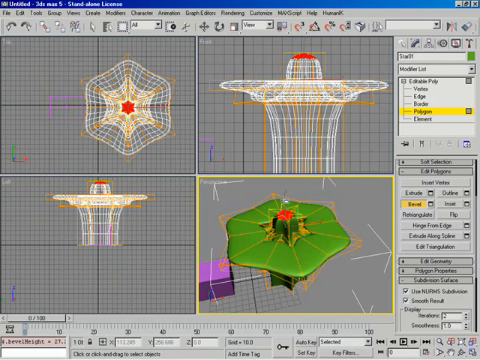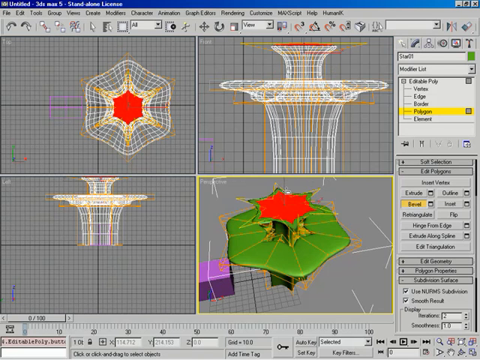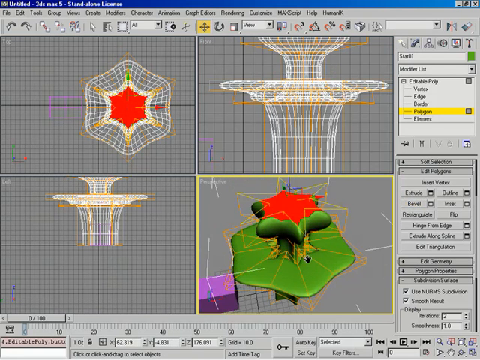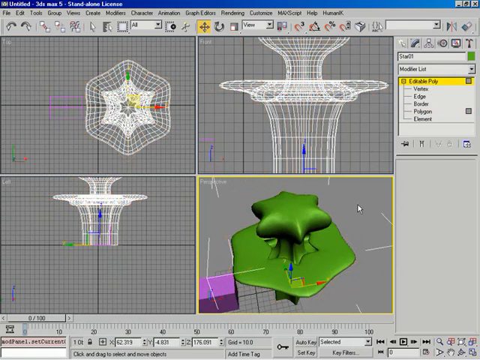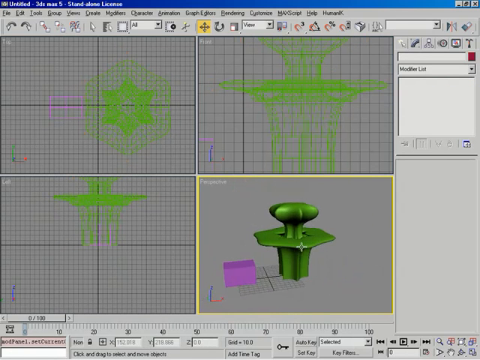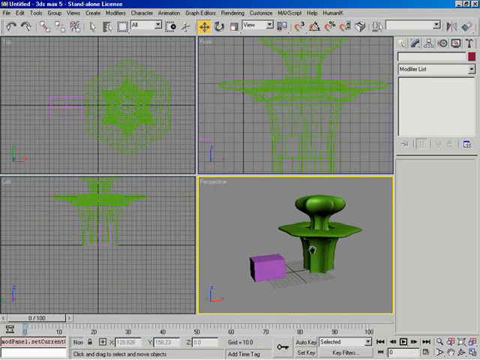Yes, it is. So now we're starting to work on an actual, I don't know, what would you say? This is some sort of plant or something as opposed to an exotic table, but it gets the job done. So there we go. So that's the top of our, and let's go ahead and come back up here to editable poly, deselect, and there is our very scary looking thing that we've just created. Maybe make little fountains and spraying some water out or something. I don't know. Something crazy, yes, indeed.